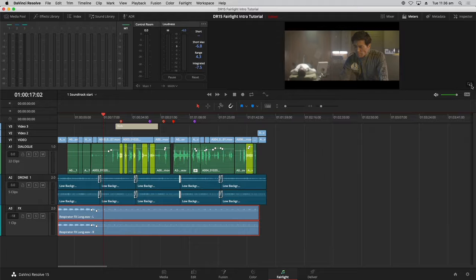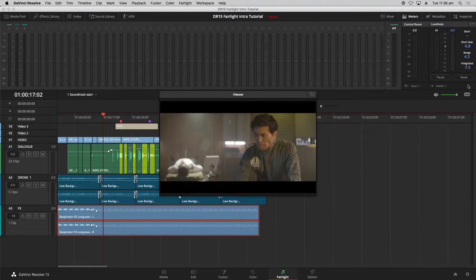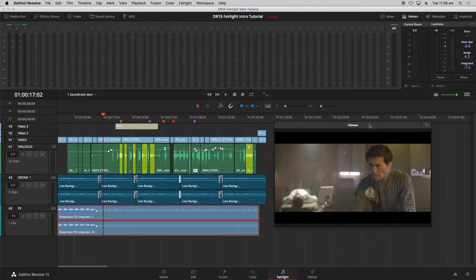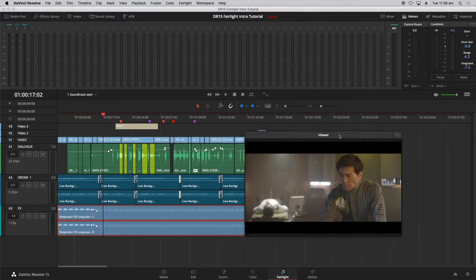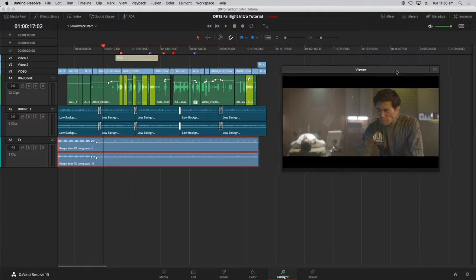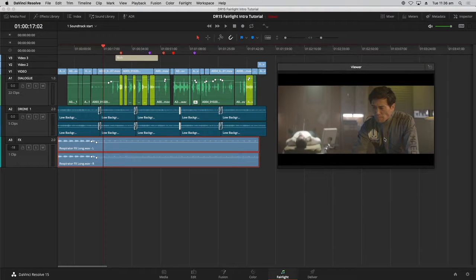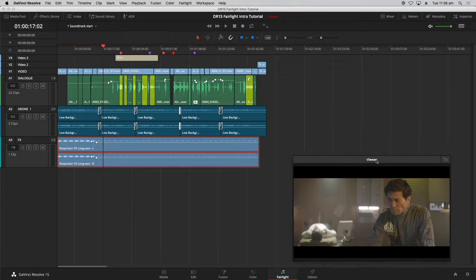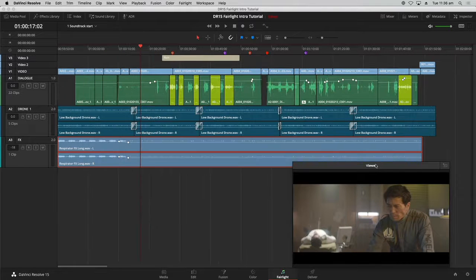I just want to see the viewer. And if that's the case, you can just click this little button below the viewer and it'll pop it out as an individual moving floating viewer that you can resize, and I can even hide those meters. And so now I'm working with my timeline however I need to get through my job, and in this case I'm going to set it up just like this and find out what else I need to do for my project. Let me set it down here, and I'm going to hit Shift-Z, and notice my entire timeline fits again, and now I can move on to what else I need to do.